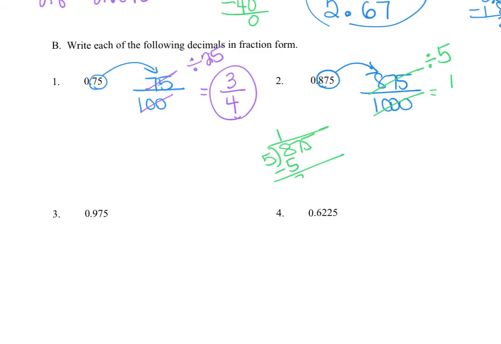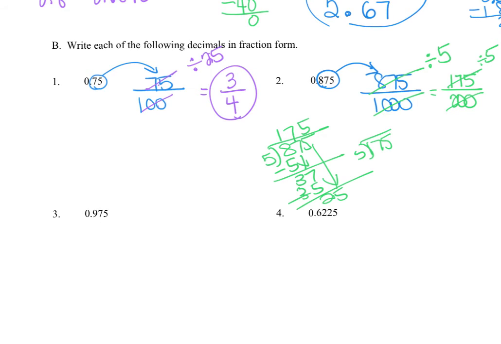Once you have 5, subtract that, you get 7, that's 7, 35, subtract that, you get 2, bring down the 5, and you get 5. So you get 175 over, and now 1,000 divided by 5 is 200. Again, you can take out a 5 again. Okay, 175 divided by 5 is going to be 35. It's 15, 25, 5. So we're going to get 35 over 40. Again, we can take out a 5 again. And we get 7 over 8.